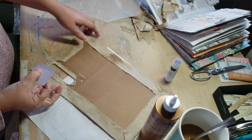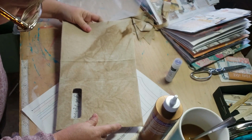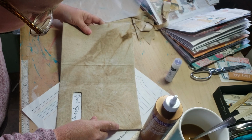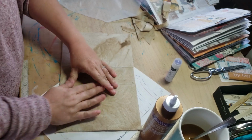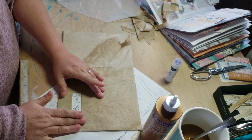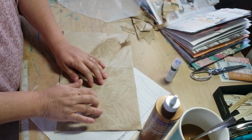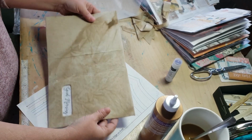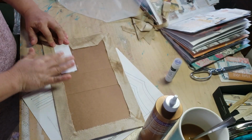So I'm going to hold it like this so that I can put that down. And then there we go. I'm going to push down just to get it adhered there. You know, I kind of like that. I really do. And then this will be decorated somehow. We'll get to that point later on. I usually tend to do the decoration part of covers not right at the beginning, because I never really am 100% certain what I want to do.